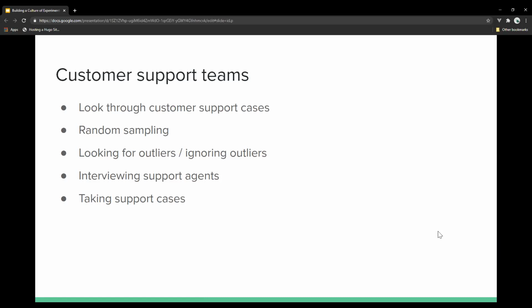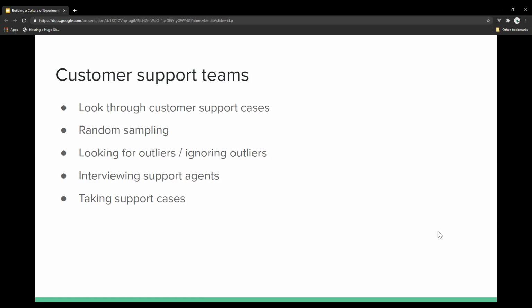Make sure that you don't fall into a recency bias. If you go from top to bottom of your customer support cases, you might look at cases that literally just came in yesterday, to the detriment of ones that might be weeks or maybe months old. So try and do random sampling as much as possible, or spot checking.